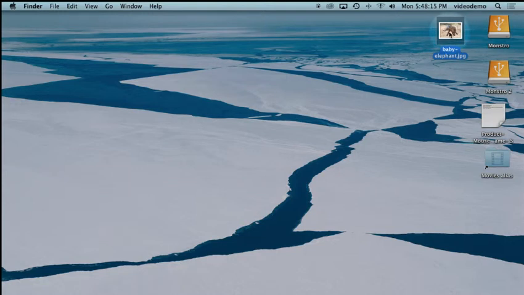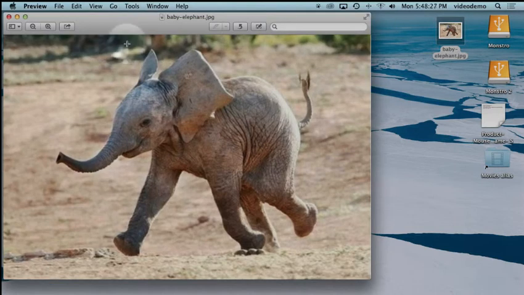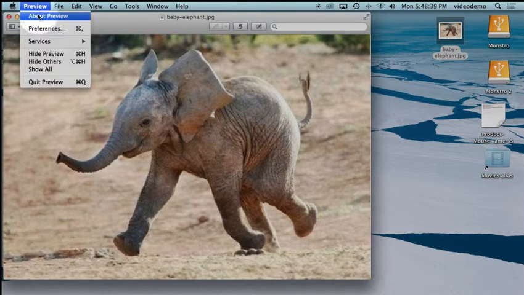If you click on something like this that says JPEG, okay, that's .jpg. If I just double click on it, it's not going to open up Photoshop. It opens up a program called Preview on the Mac, and I don't even remember what it opens up on the Windows side, but it's not Photoshop. So we're going to have to work around this. Now that's a cute picture, but it's not working for us, so I'm going to quit this.